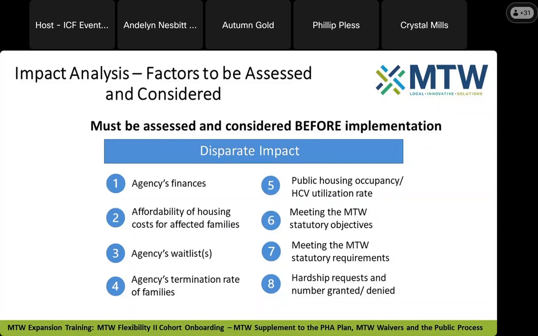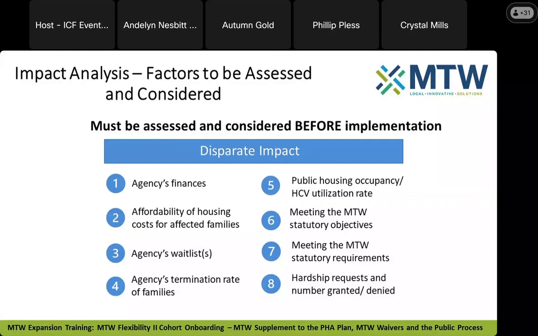You want to consider whether changes you are implementing have an impact on the family's ability to afford their rent. So if there is a negative impact on the family, we will talk later about the hardship policies that you want to put in place to protect your families. For the wait list, consider how certain changes will affect how long residents will remain on the wait list. We want to see if it's going to help families move in quicker, or is it going to make families stay on the wait list longer?